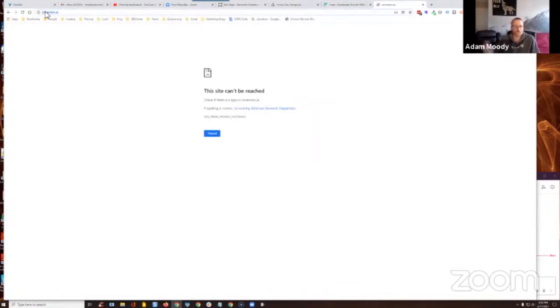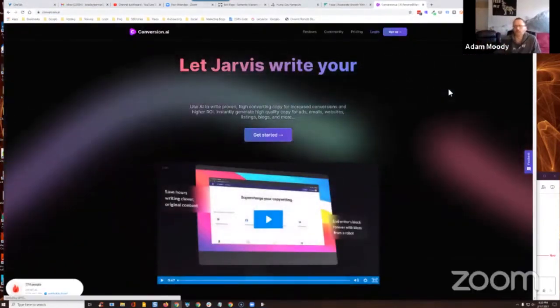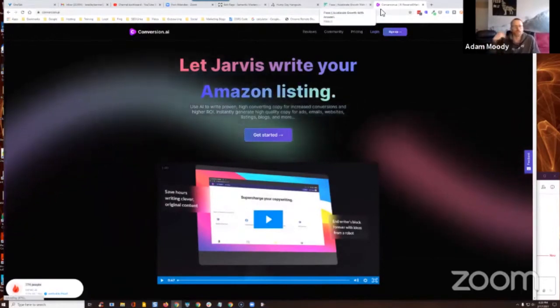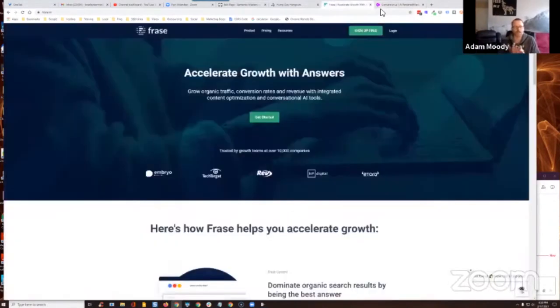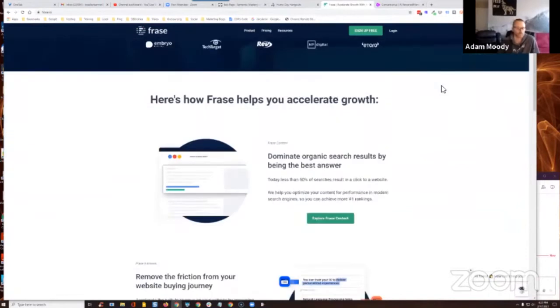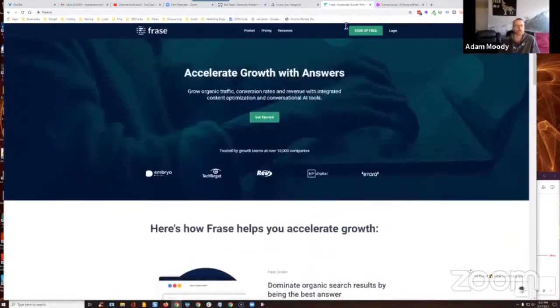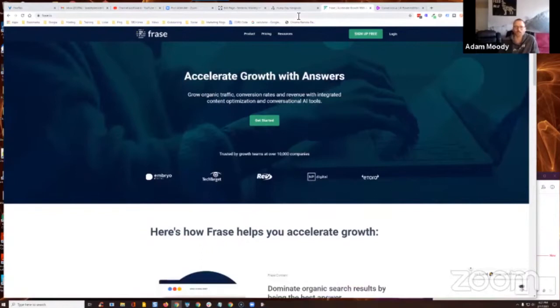A lot of these tools now, you can put in a few words about your product and it'll write a great product description, like conversion.ai. Using that lets you get past that hurdle of either having to hire someone and hoping they know what they're doing, or not having enough variations. So you can really get to the testing. I don't have the quote in front of me, and I apologize, but the CEO or founder of VWO was talking about this, and where we're at right now is that this is going to speed up testing. I look at it the same way from an SEO point of view.